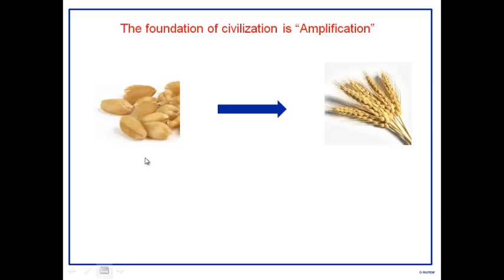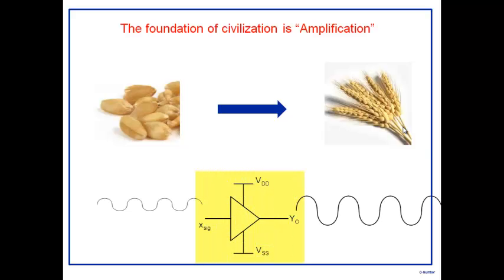A few grains of wheat, when planted, what do they do? One grain of wheat will result in maybe 100 or 1,000 grains of wheat. Right? You plant one and you get 100 or 1,000. And how does it occur? Well, you have something which is weak and you get something which is more. But analogies will of course break beyond a point, so don't stretch it too far.